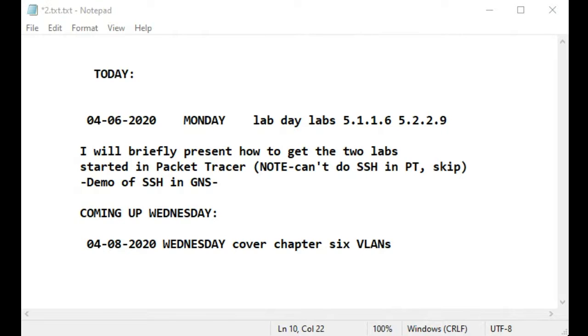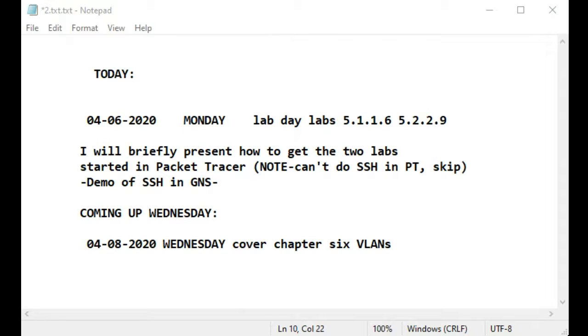Unfortunately, there's a little gotcha in one of the labs in that packet tracer just is not able to handle the secure shell stuff. Can't do HTTPS, can't do secure shell. So if we were in the real room with the real equipment, that would be no problem. We could do it on the real stuff. It would work great. So as a workaround today, after I show you how to just drag and get started in these two labs, get the connections going, and then you can do the step-by-step in the labs, I'm going to go into another simulation program that'll show you how secure shell works.